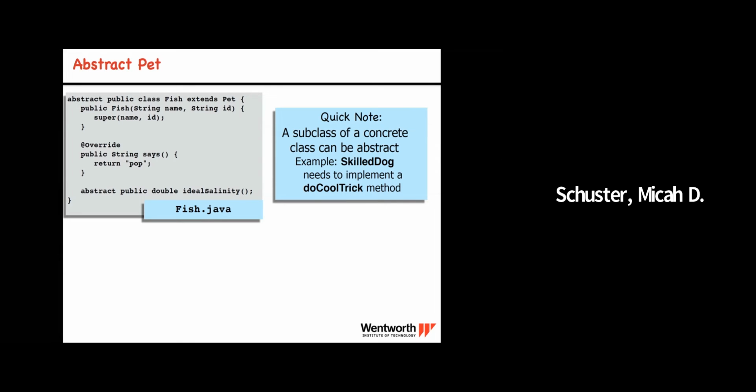So a subclass of a concrete class can be abstract, and that's what you see in the Blackjack game. We've got card collection, then we have hand, and then below hand is another abstract class, generic player. So you can mix and match these in any way that you want to, as long as it makes sense to do so. Again, a fish could just be a generic fish, and then we could have subclasses off of fish as well. So making stuff abstract is a very useful tool for us.